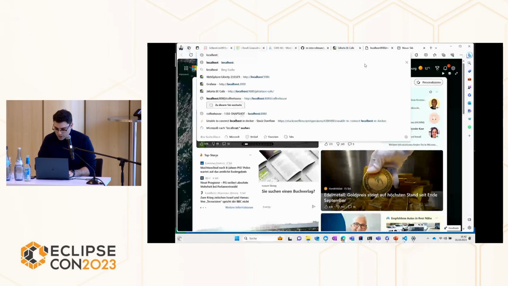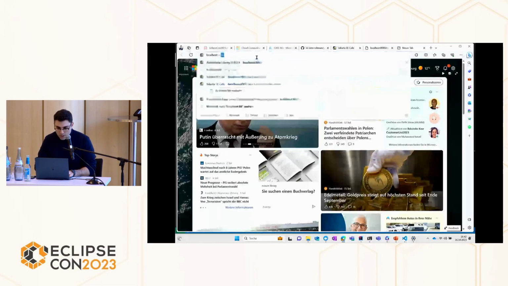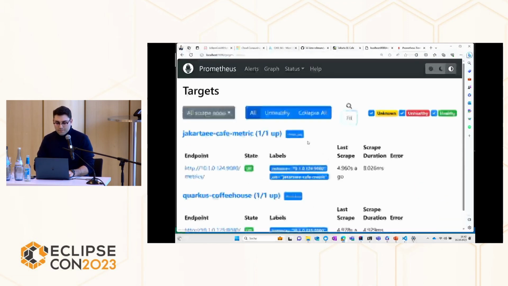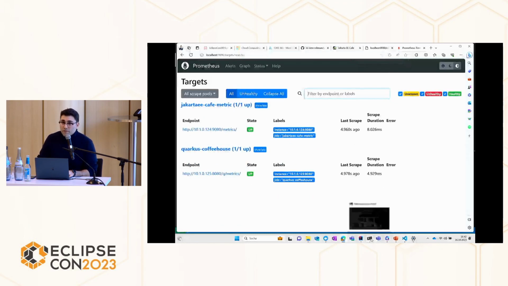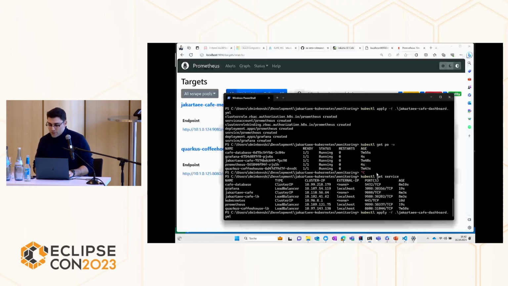Hold on one second. Where was that? On port 9090. We should see here the targets. Magic, right? Pretty cool. Now let's combine it with some previously introduced magic, which is the scaling, because we're afraid of our amazing Christmas traffic. So let's scale it up.